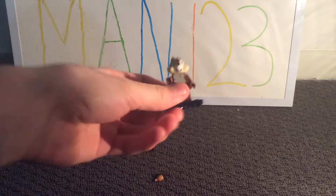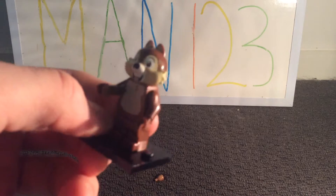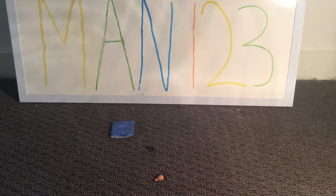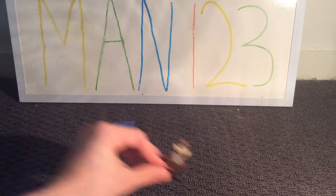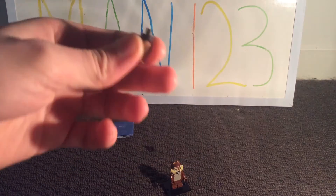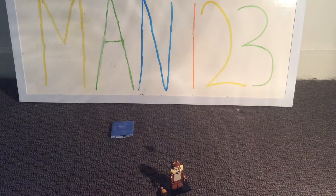Here is Chip or Dale — not quite sure which one. I really like the detailing on him with his torso, the back printing with his really nice tail, and his head mold is really nice too. I love the detail with his mouth, his ears, and his cheeks. The accessory you get with him is a cool knot build, which I really like. If you guys enjoyed this short video, goodbye!